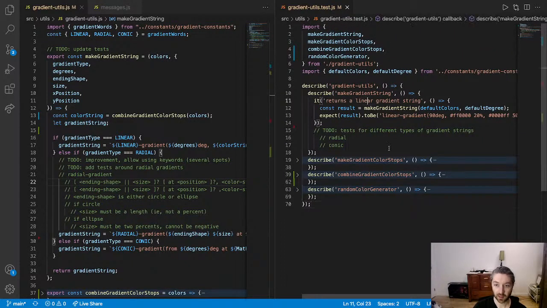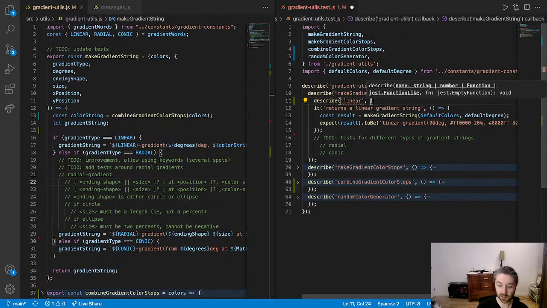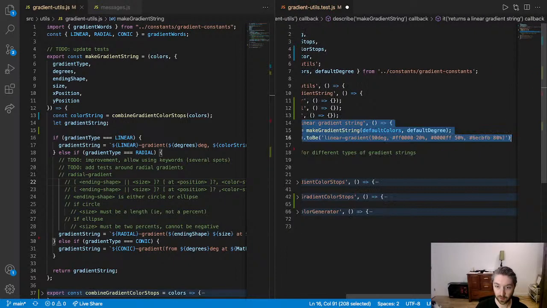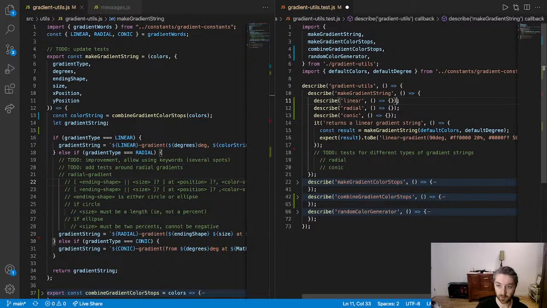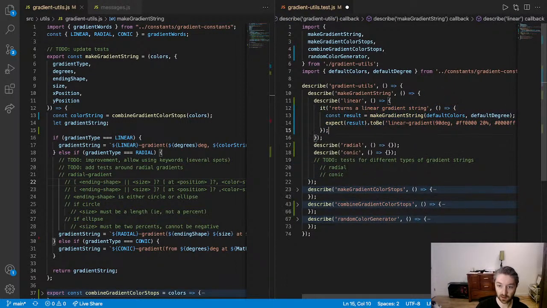So make gradient string linear, radial, conic. So I feel like it would make sense to have different describe blocks for linear, radial, and conic, and then something like this one would go into here.